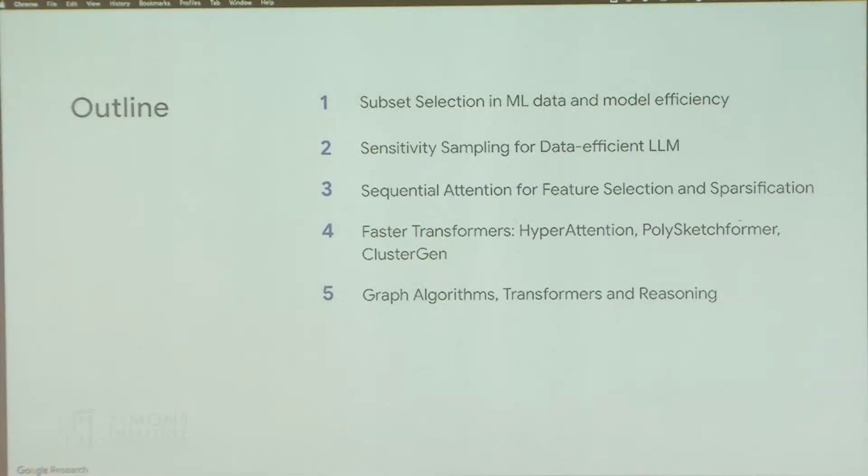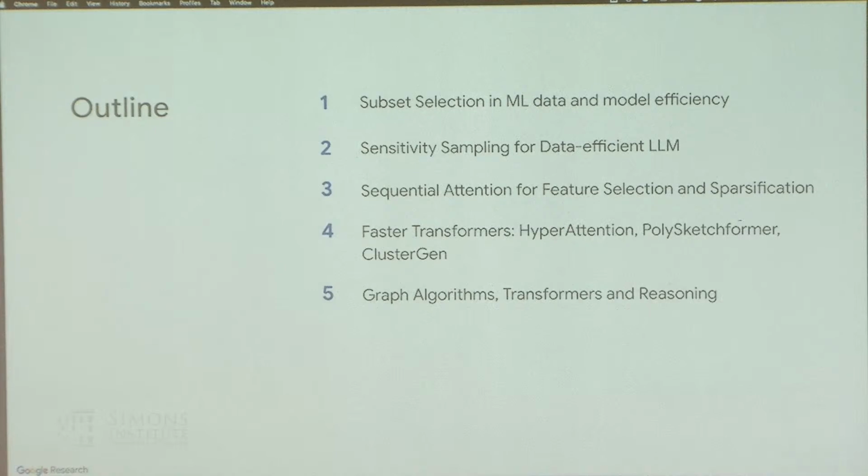So now what I'm going to tell you about is subset selection, a problem that I've been trying to solve at scale at Google. I want to tell you a story of which parts of these have become more useful in the context of both data selection and also feature selection or model optimization for large models.